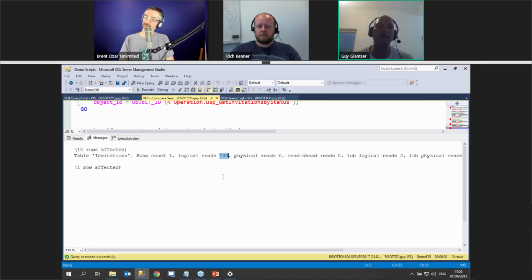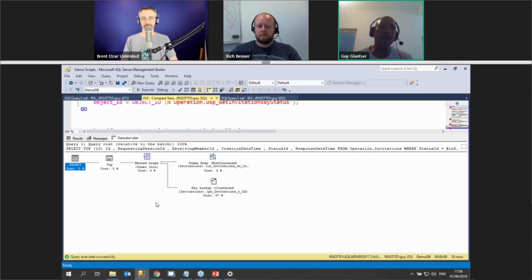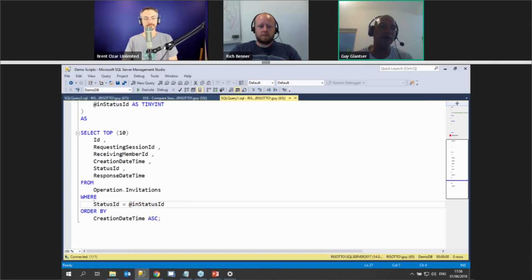Even if we add an included column to the index we had before on the status, we won't get this great result. So the thing I want to show you here is that usually when people look at execution plans and analyze queries, we tend to look at the WHERE clause first. So we have a filter here. We need an index on status ID. Let's create an index on status ID and then see how it affects the performance.